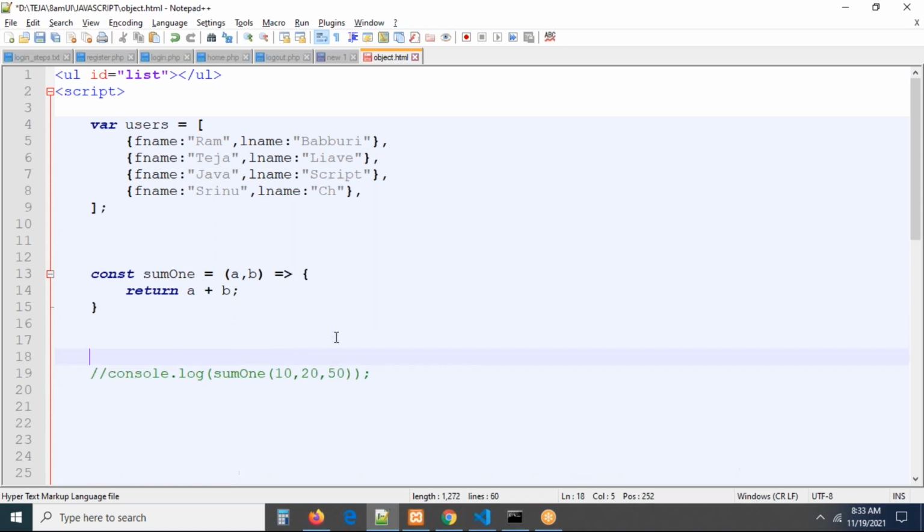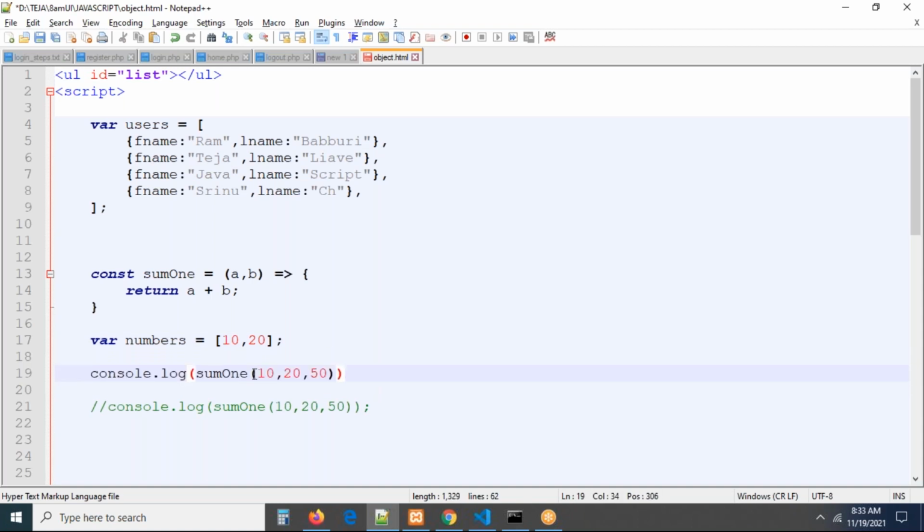Sometimes what I will do is take an array where numbers is equal to, this time, 10 comma 20, Andy. Try to see, this time to my sum1 function, I'm going to pass my array. Can you imagine what is my output here? Now I'm not passing individual values, I'm passing numbers, Andy. You are passing everything as a bunch, as a group. So where will this go?